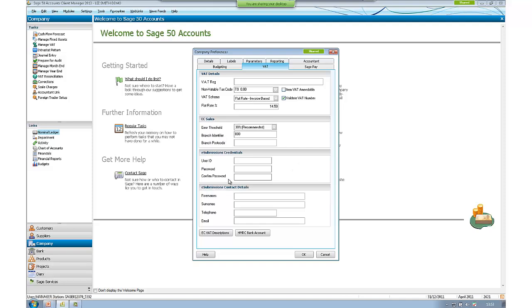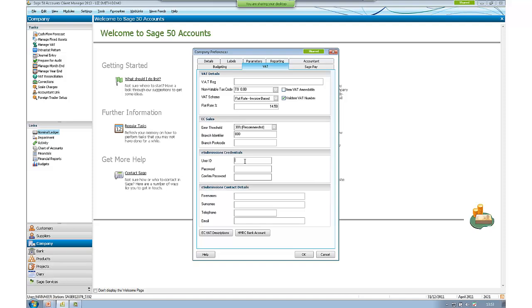In here, this is also where you need to set up your e-submission credentials. As I mentioned before, you can submit your VAT return directly from within the Sage 50 software, so it's a good idea to make the most of that functionality. You do need to input your government gateway username.